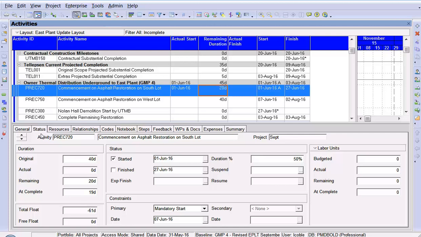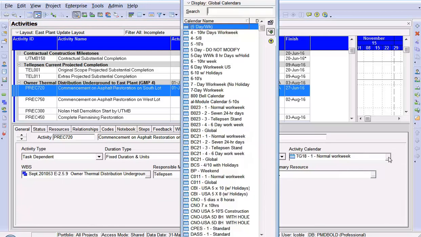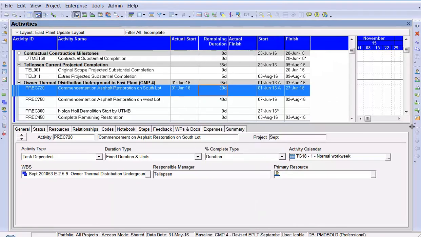So if you want to see the calendar, you go back to the General tab, and on this particular one, we can pull up this particular calendar that is the normal work week. So that means that over this month-long period, you have about 6 or 7 days, because of the weekends, that are designated as non-work days.